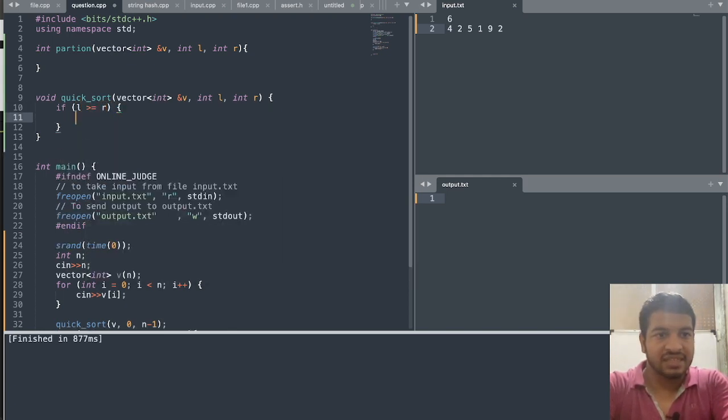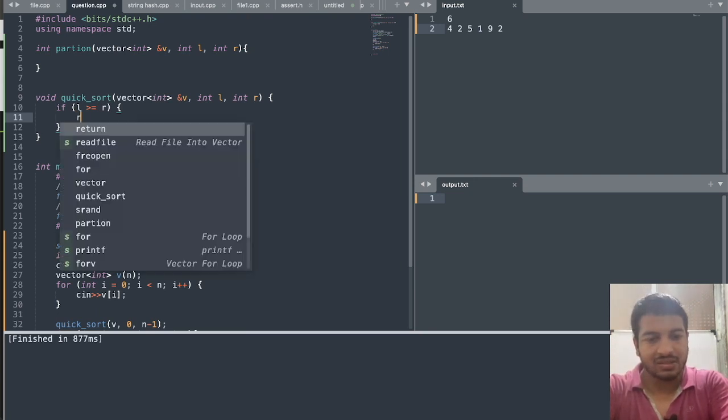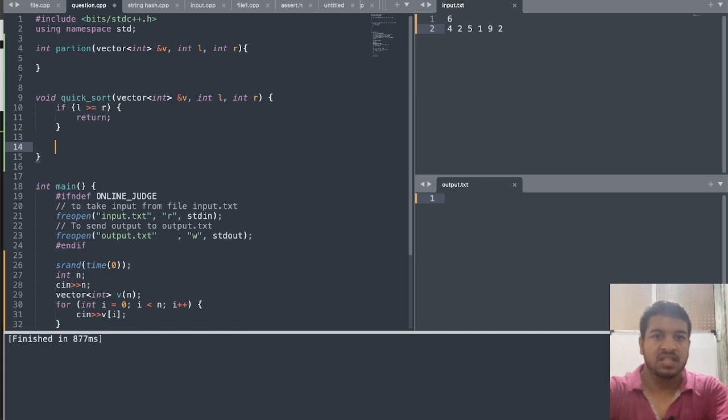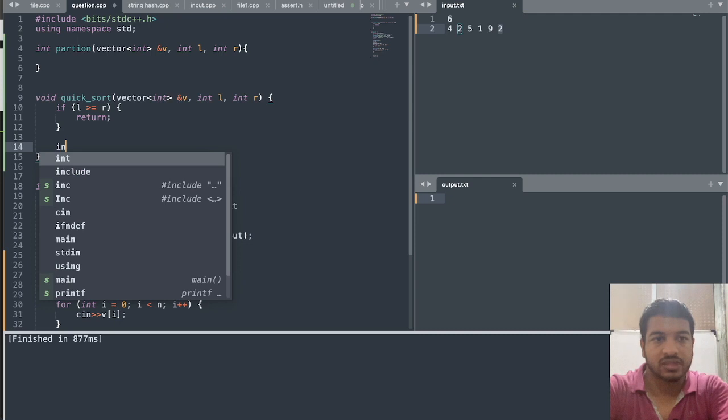So if L is greater than or equal to R, then it is already sorted. Otherwise we will select some random pivot from L to R. We swap the pivot with the last element, and then call the partition subroutine.